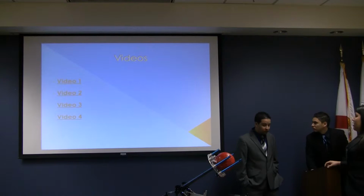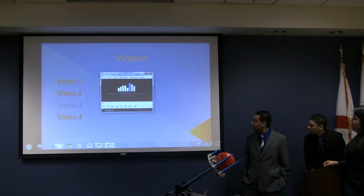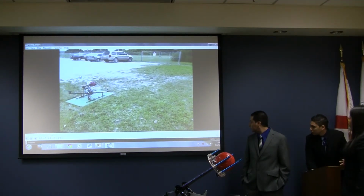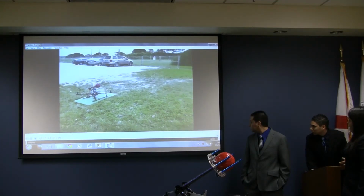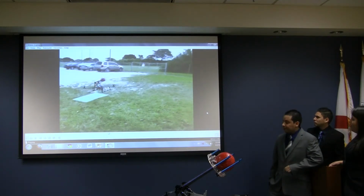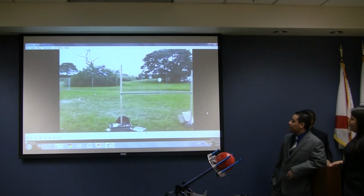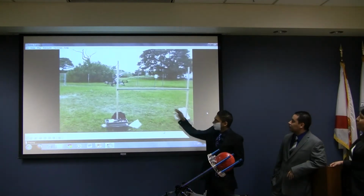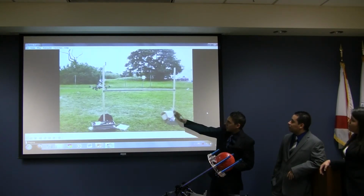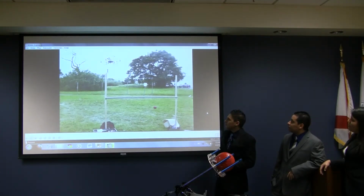This is the first venue that we have for the testing. So you can see we had a very windy day. That's why you see the quadcopter kind of trying to stabilize itself. We are trying to align it with the starting point so we can measure the distance it goes up and how far it travels.